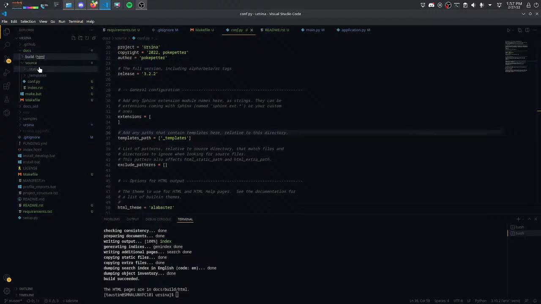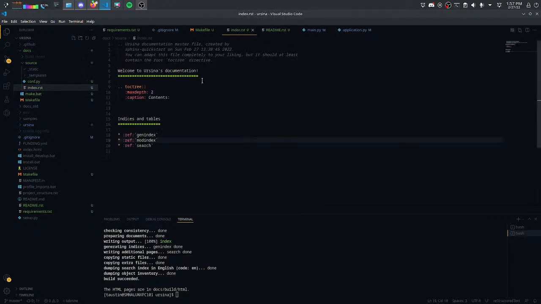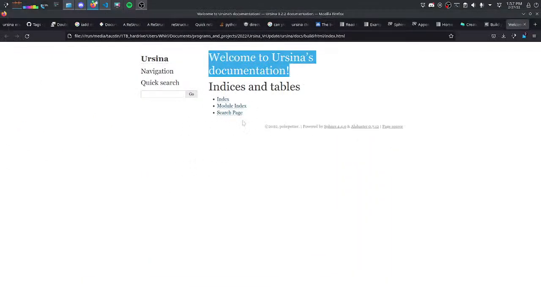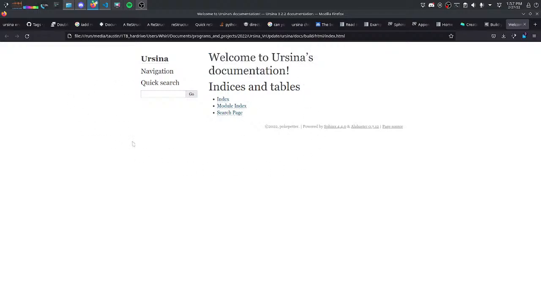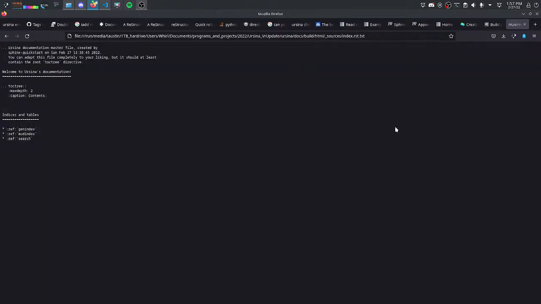So, that's fine. Index RST, welcome to Ursina Documentation. So we take a nice look. That is not rendering as nicely as I'd hoped. Page source, that's cool.